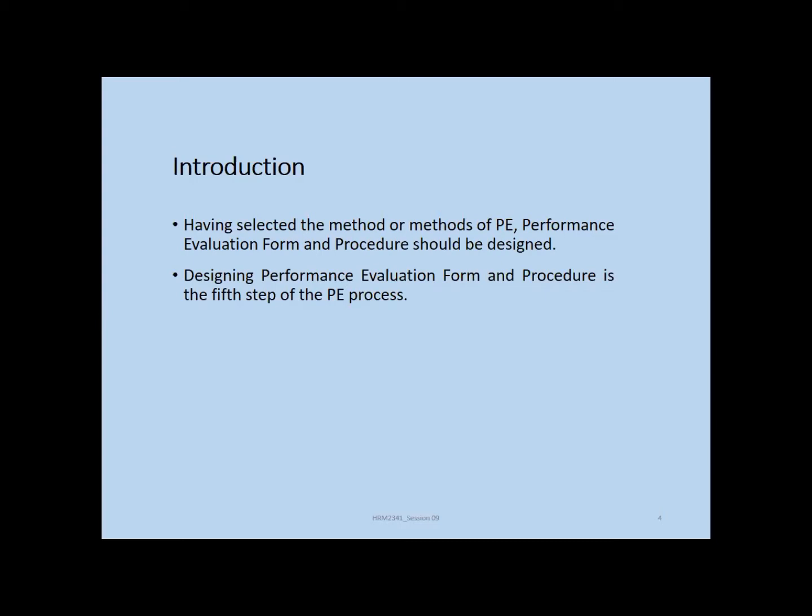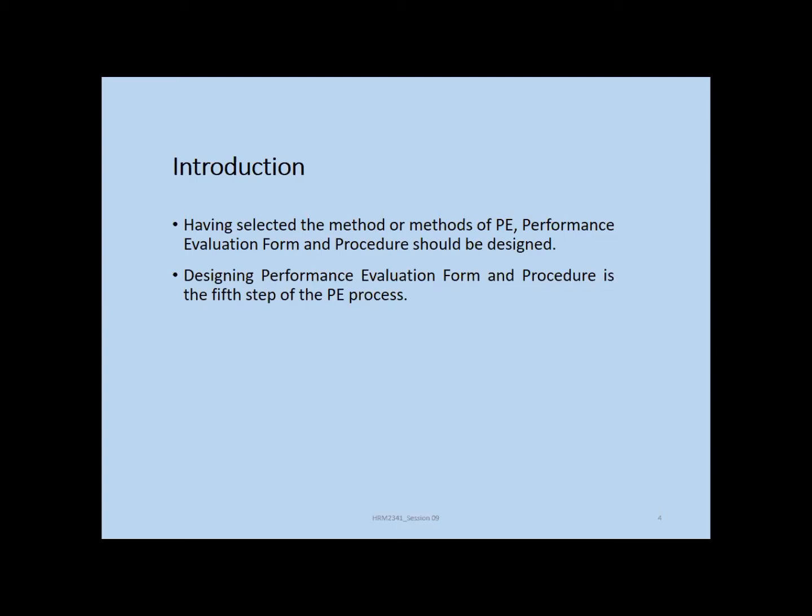If we get support from several other evaluators, we want to communicate how to proceed with this performance evaluation process, how to collect evidence about the actual performance of the employee. For that, we want to give some basic guidelines. For that, we want to design some basic tools, that is performance evaluation procedure.